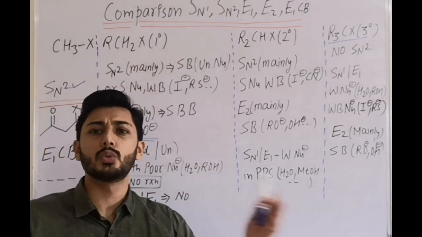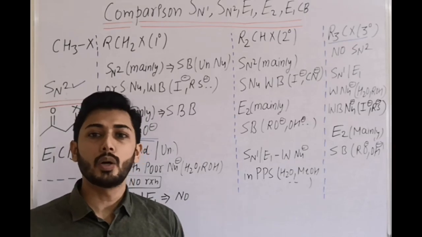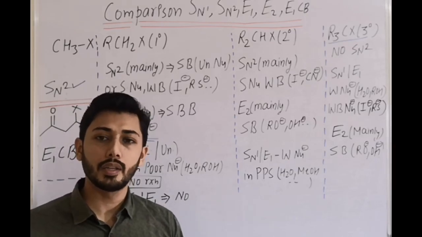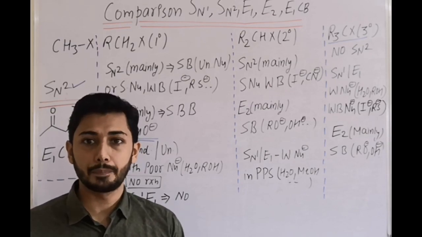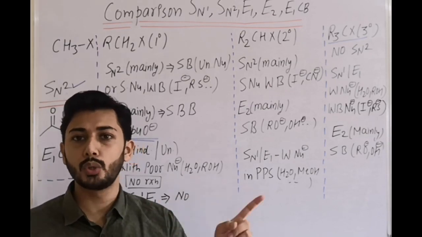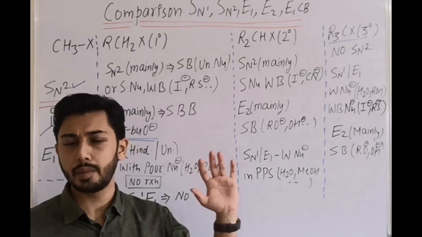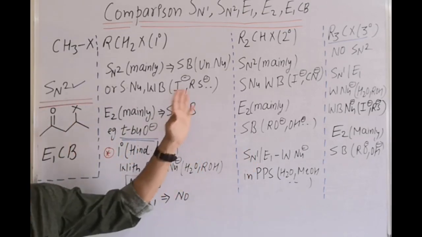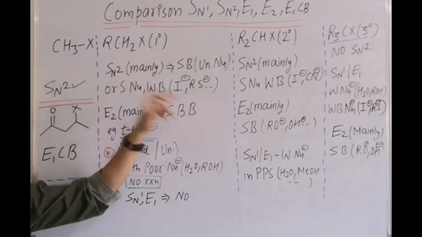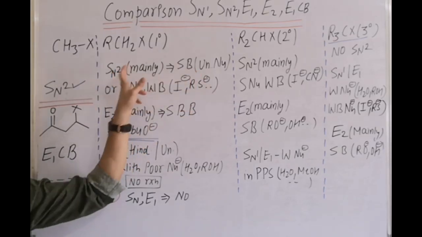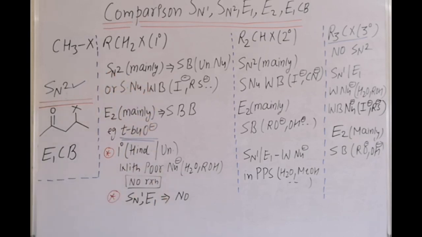Byproducts, some other products through elimination can also be there, but the important point is we should be able to identify that the product is through which mechanism majorly. Clear? So with primary alkyl halide, if strong nucleophiles which are weak bases like I minus, CN minus, SH minus are there, then they will be purely by SN2 mechanism, major product. If strong bases are there, then again the major product will be by SN2 mechanism.